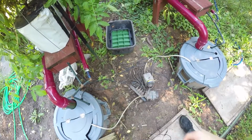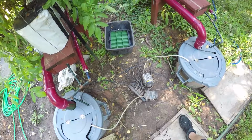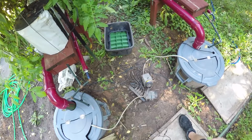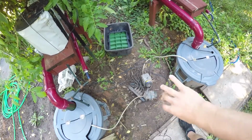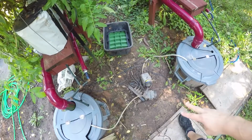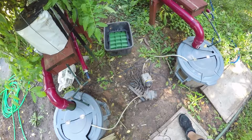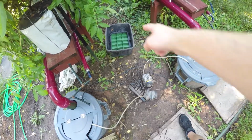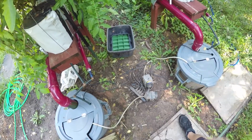Two, they are just sitting under, this is not very good, you don't do this, people. Don't. I have this hooked up to a GFCI outlet by the house, so it's not like it's just wired in hot, but there is some protection there, but this is not ideal. One, it ruins the air pumps. Two, it ruins your electrical strip. Like that thing's gonna be junk. It's been rolling on the mud for the last 4 months of summer. Yeah, hopefully next year it will be in that box in gravel, so I don't have to deal with this nonsense.